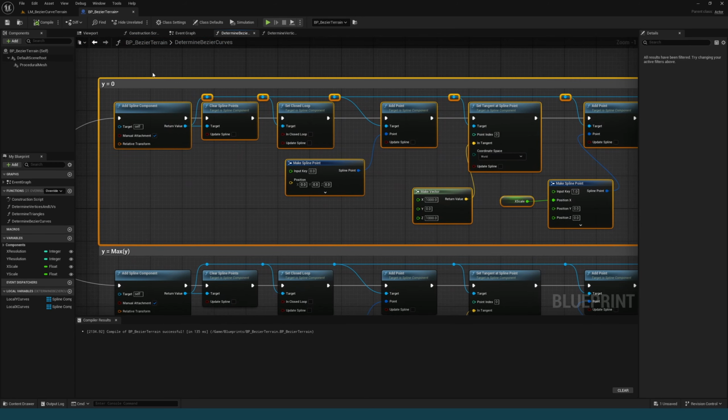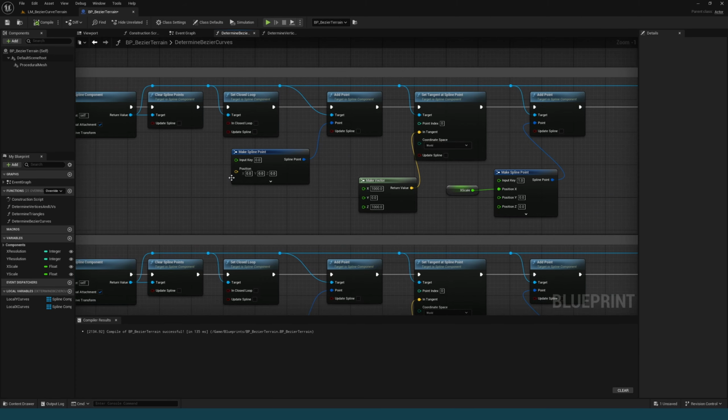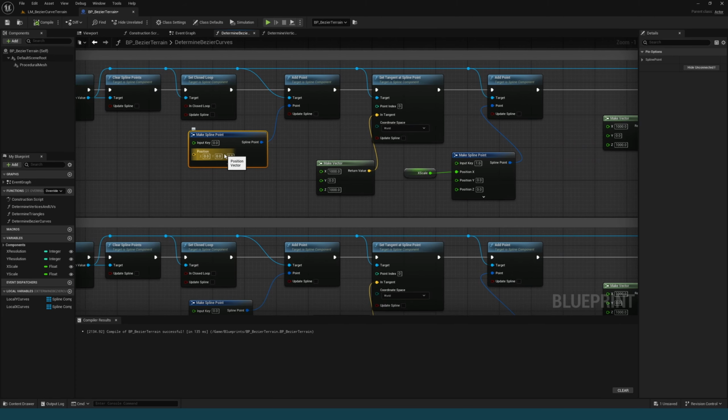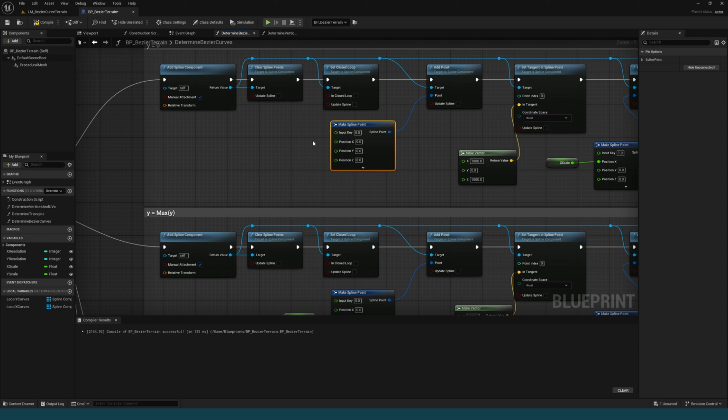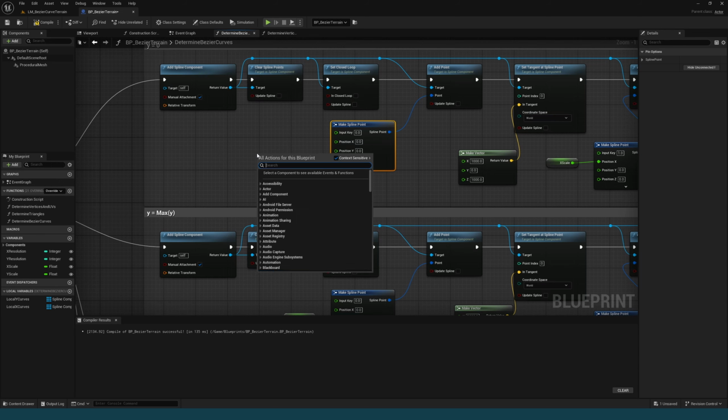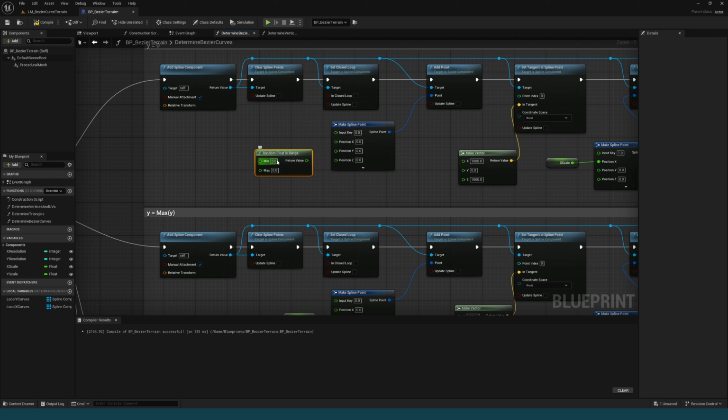But let's zoom in. Let's look at this first y equals 0 curve. Now here we want our position to be 0, 0, 0. But let's go ahead and adjust the height of our first starting point. So let me break this struct pin so we can choose a random height for our starting pin. And let's just make a random float in range. Let's say maybe minus 500 to 500.